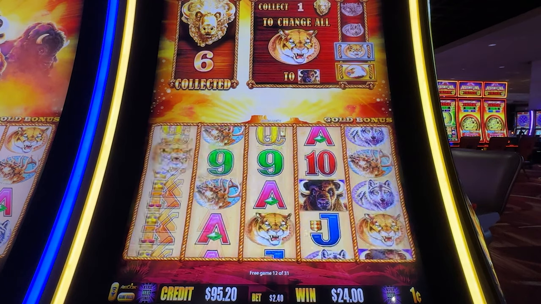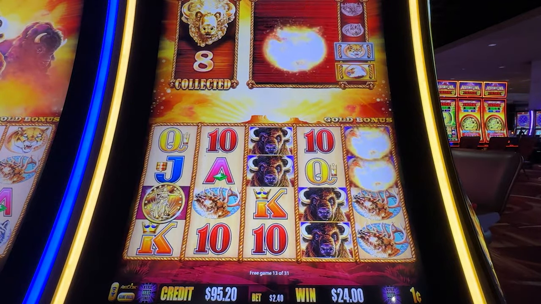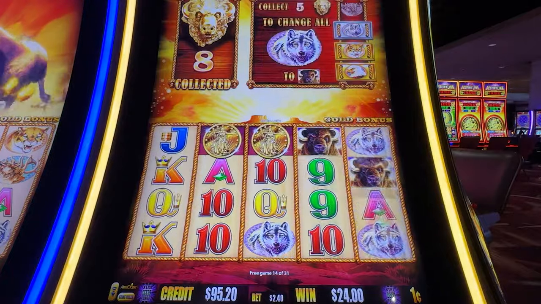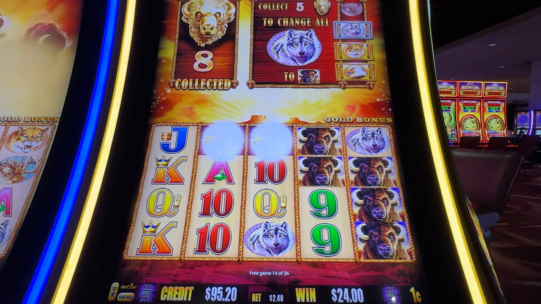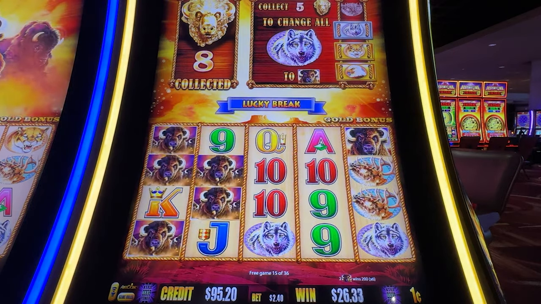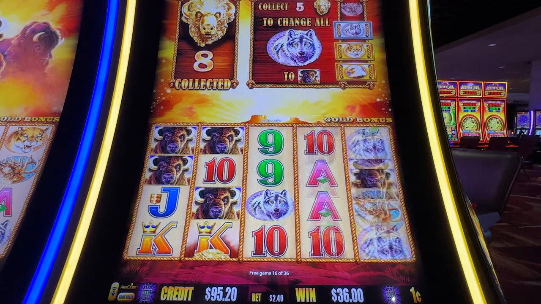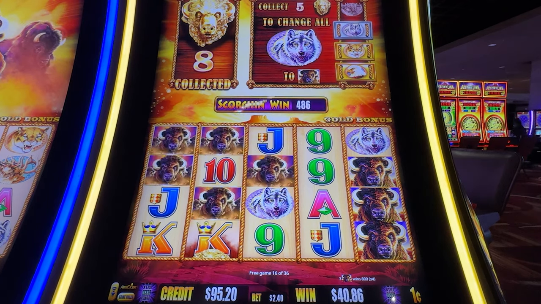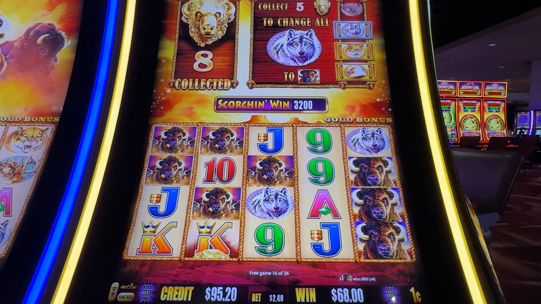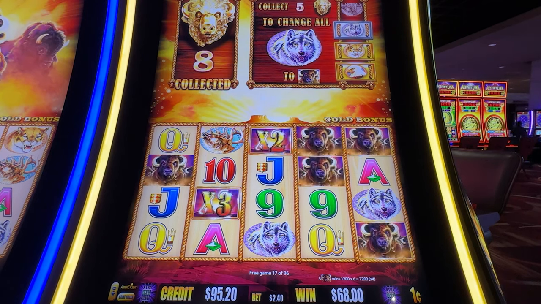Okay, we need one more for Cougar. Okay, nice spin. We have Cougar now. Nice, let's go. Good stuff. Come on, Buffalo. Dang. That was a great start. Oh, come on. Let's go. Three. Another three. Let's do it. Three. All right. Still. Nice. Let's go, guys.